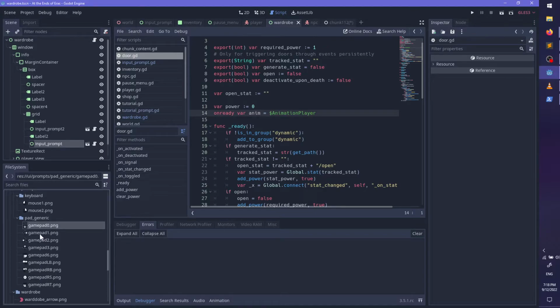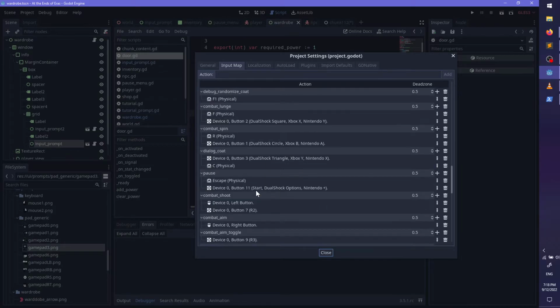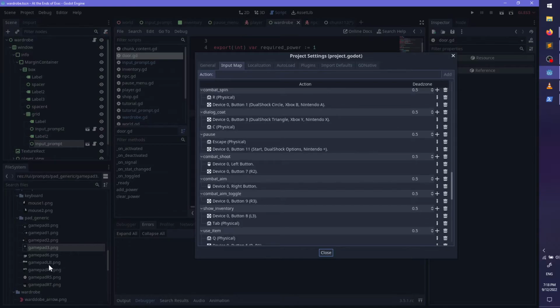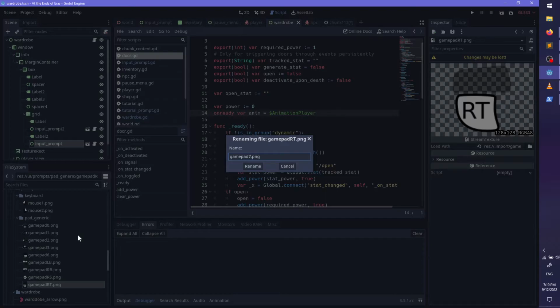No, 0, 1, 2, 3. All right, I'm just gonna look up Godot gamepad. Wait, I don't even need to do that. I just remembered. It literally just says it right here. So like button 3. Button 11. So this one is gamepad 7.